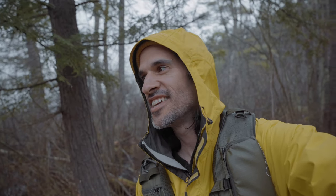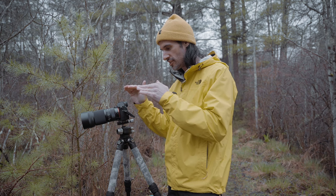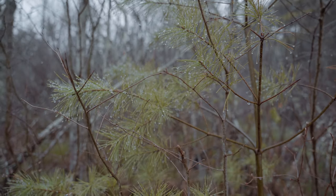I love those guys. So I got what I think is a really cool shot. I am really close into this. All right, here's what I'm doing. There's this little baby pine tree here with all these water droplets all over it. And I have a great composition.